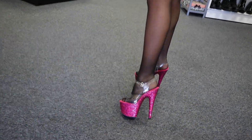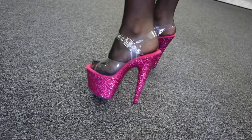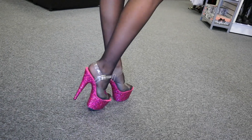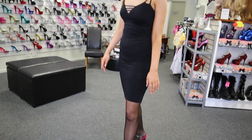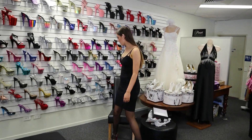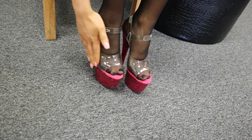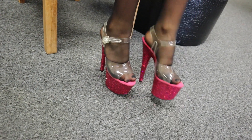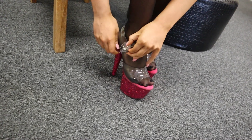I'll give you one final close-up before I take these ones off. Okay, now I'll walk over here to take these ones off. I just wanted to quickly say before I take these ones off — you can already see how much, just in that short time, this plastic has moulded to my foot, and it even adds to the comfort of these shoes. So I'll start to take them off now.